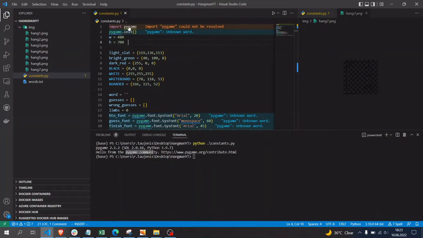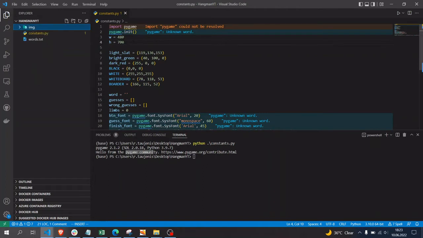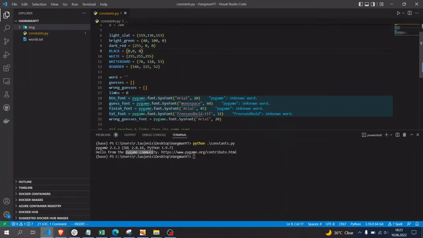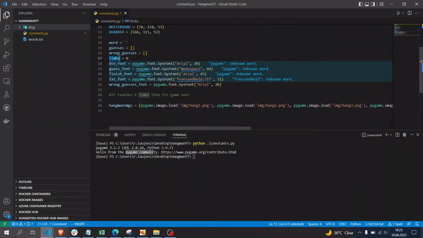This is a constant.py where we're gonna store all the constant values like width, height, light thought, black, white, whiteboard, border. It's all the RGB values for colors. Here you're gonna have word, guesses, wrong guesses, limbs, and here as explanation, if it reaches 6 limbs then it's game over.